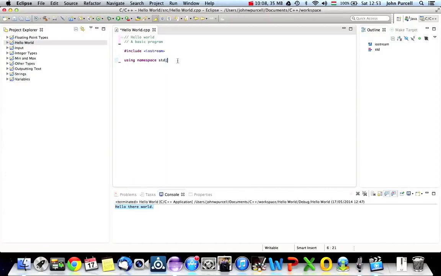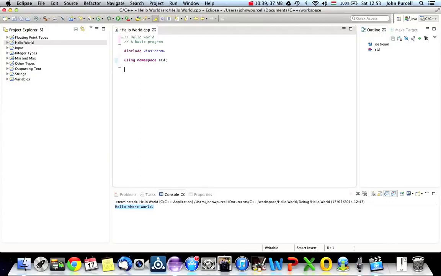Not everything is a complete statement though, but basically in C++ you have to get into the habit, as in Java, of typing semicolons at the end of most lines. So there isn't one here. This one for some reason is not considered a statement, but this is, and it has to have a semicolon at the end of it. Often when you start out you'll miss out the semicolons by mistake, but gradually you get used to putting them in because you need them.